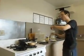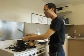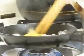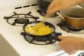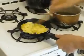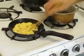Okay, so finally I will make eggs. First you pour oil into the pan, and then right away you crack the egg. And when the egg turns dry, you turn it off.